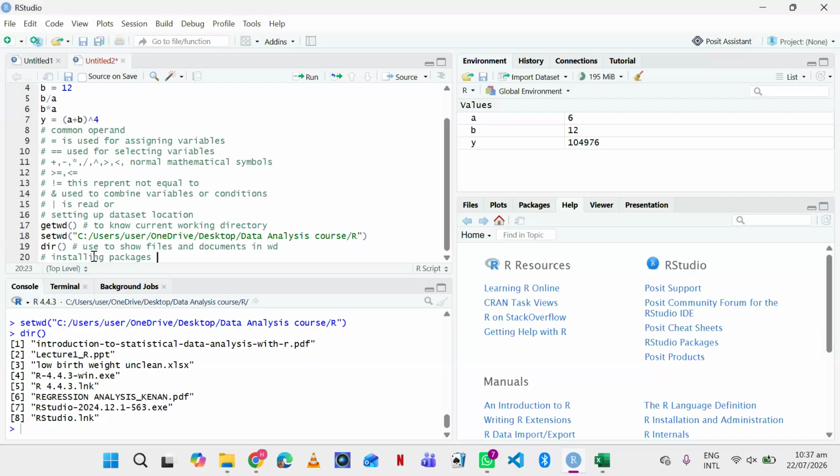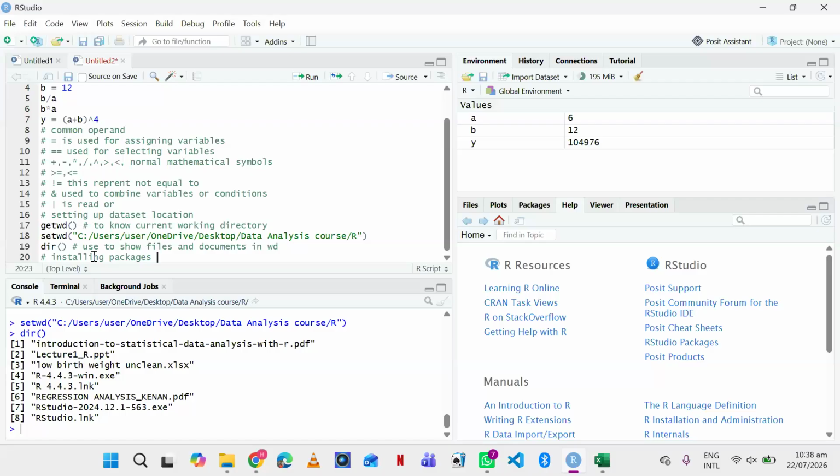So they came up with a way for us to upload or import data into R. But now the problem is R has so many functions. People in health analyze a certain way. People in science or social sciences also handle analysis in a different way. So that is why we had packages.